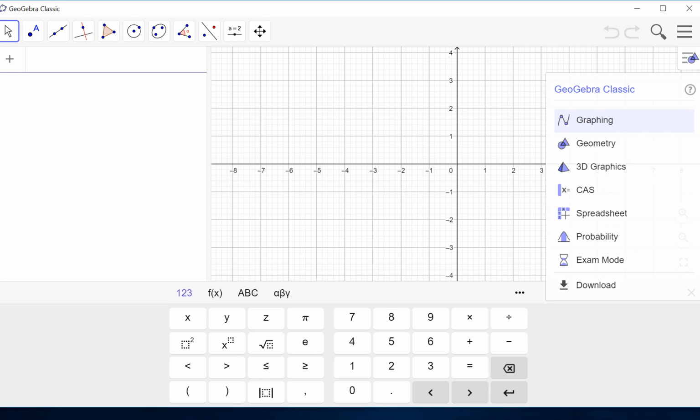So let's see what the graph of this thing looks like. In GeoGebra, if you want to graph e to the x, you have to type Alt-E first. If you hold the Alt key and hit E, it'll know it's exponential. Or you can use the function notation exp of, and then it'll know it's e to a power as well. But I want to do e to the x.